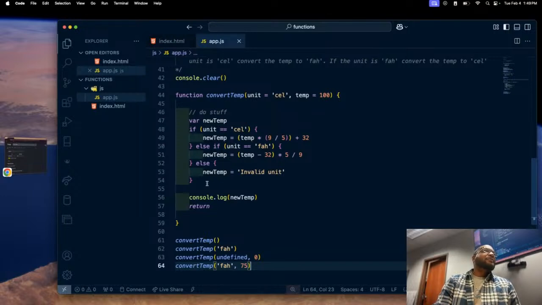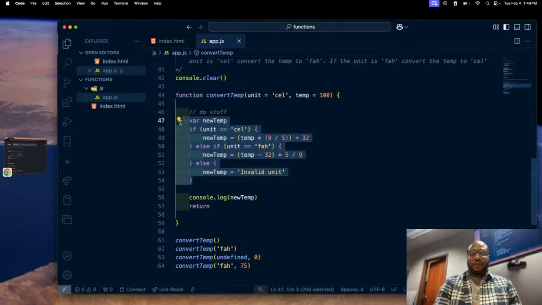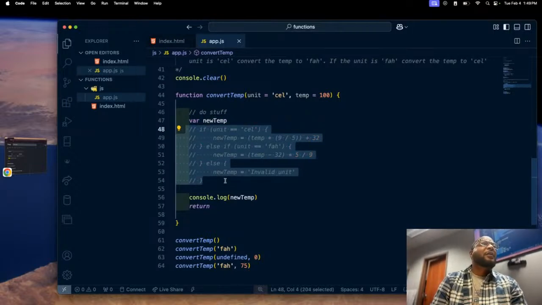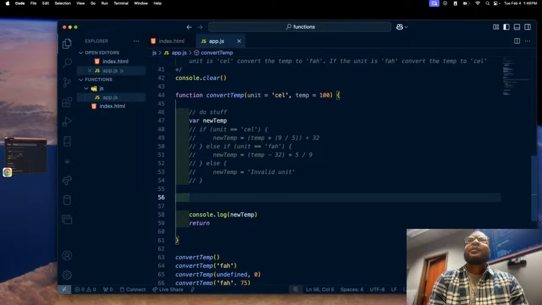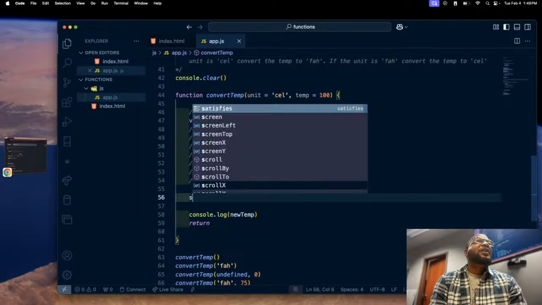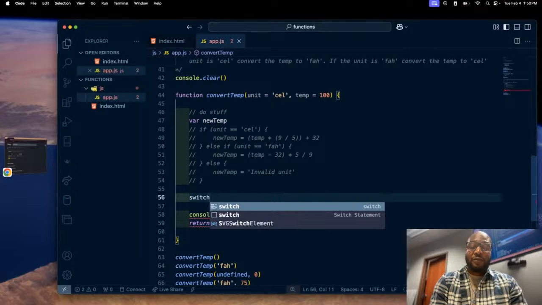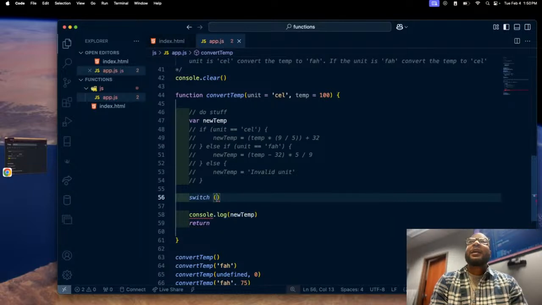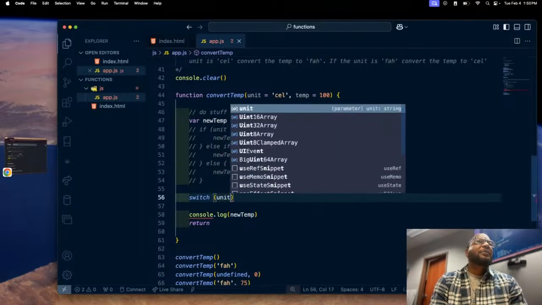I'm going to leave that var temp like so, and we'll say switch, and we're looking at the unit.